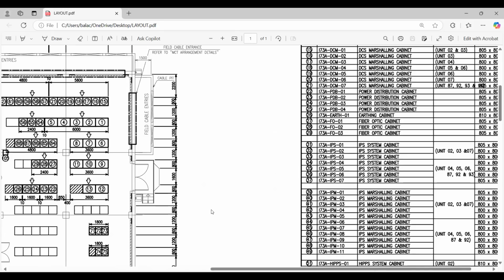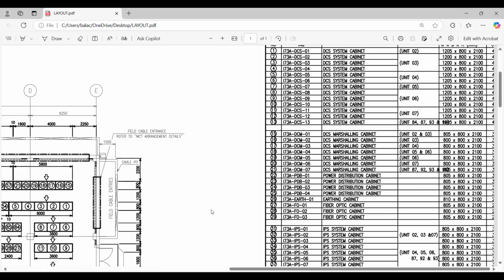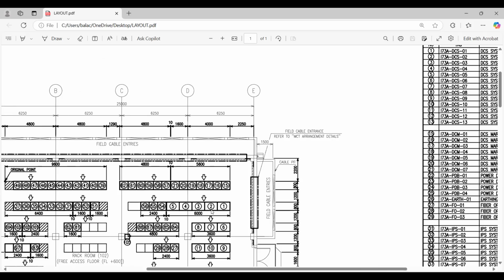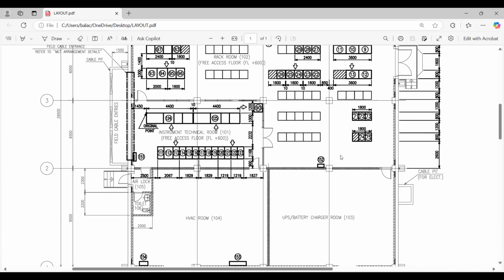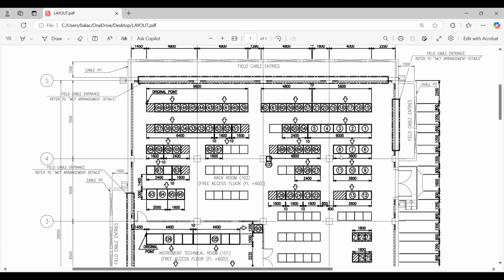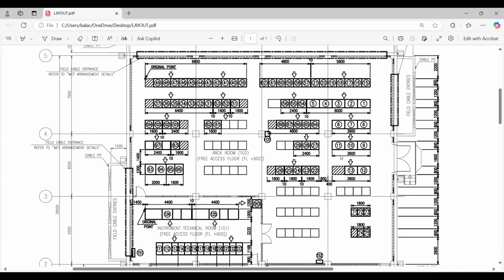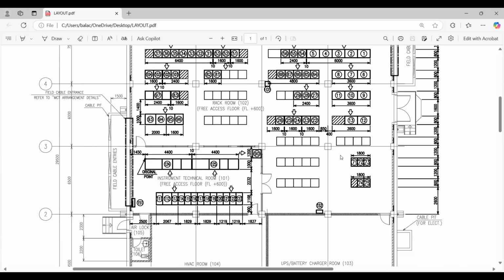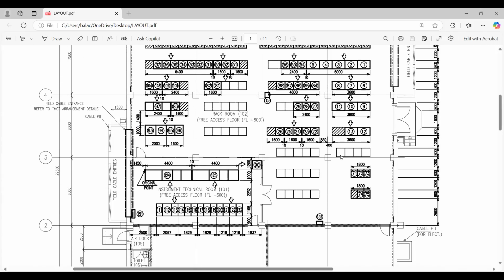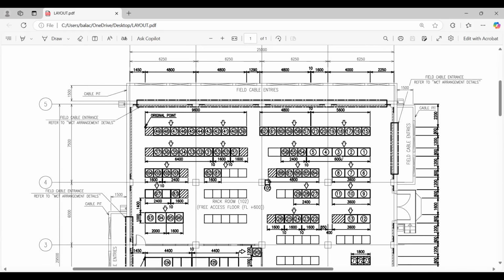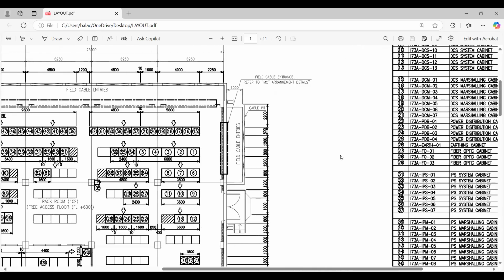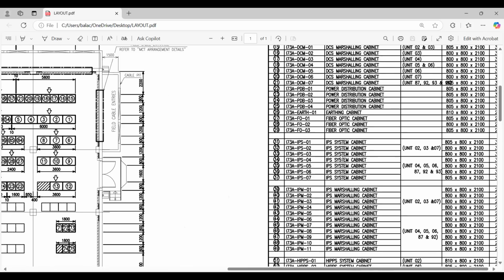Then we have to proceed with the next one, 15. This is marshalling. So system cabinet we are done, now we have to see the marshalling. Marshalling starts from 15. Where is that? One moment, let me see here. Marshalling is not indicated here. Probably the marshalling will be in the other drawing. Never mind, the intent is this is how we need to include it. What I have is only one page, so probably it's on another page.